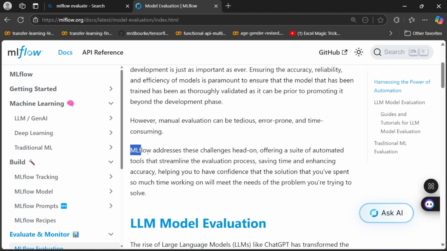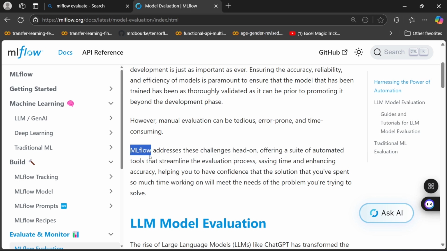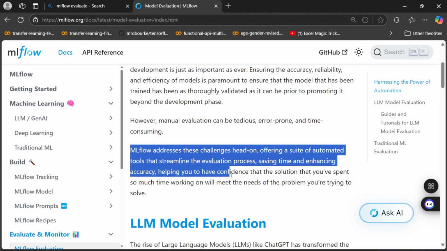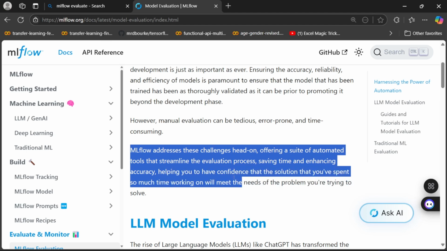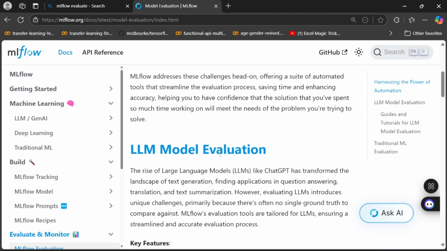So what MLflow did, they address these challenges head on, offering a suite of automated tools that streamline the evaluation process, saving time and enhancing accuracy, helping you to have confidence that the solution you have spent so much time working on will meet the needs of the problem you are trying to solve. This is the statement provided by MLflow in the documentation.